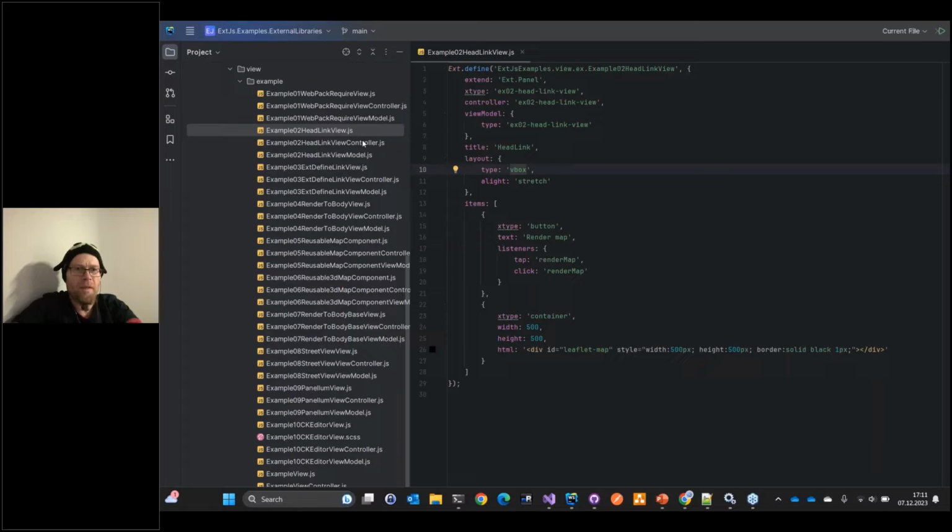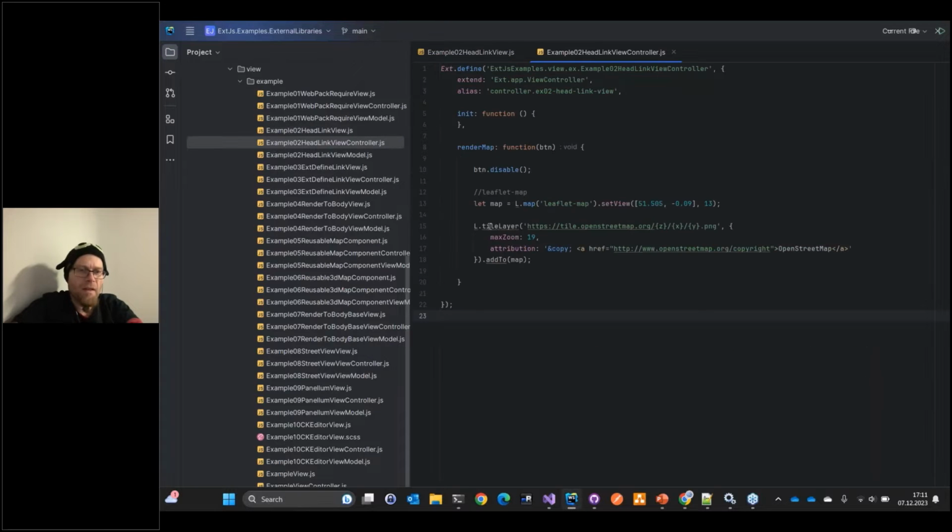This example simply initializes a Leaflet map by looking up the actual div container that is rendered to the page, and then sets up an OpenStreetMap layer just to show it actually works.